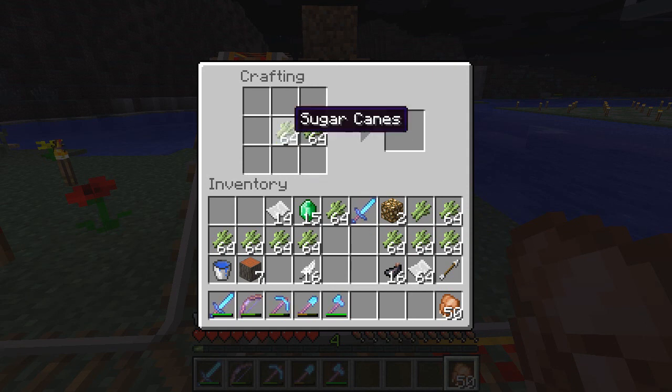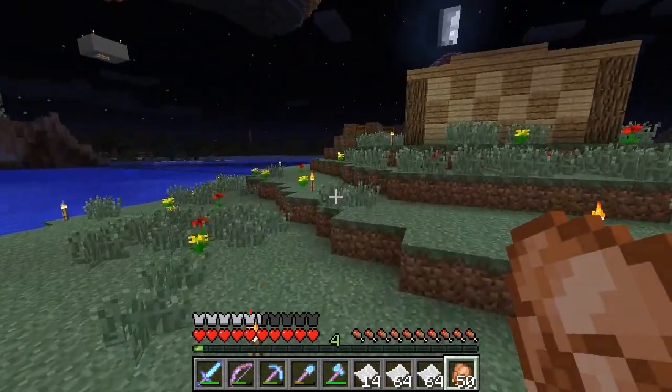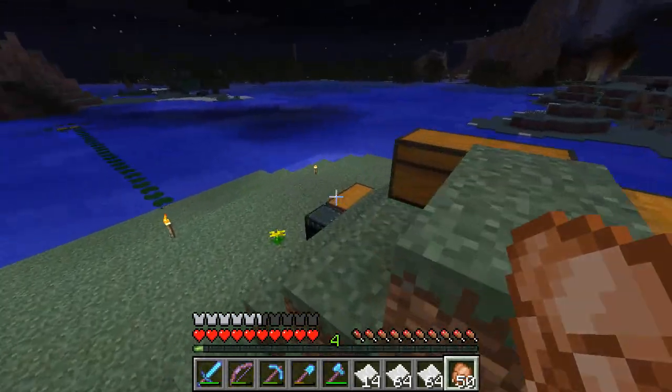Let's just quickly get some paper. What have we got in here? Okay, nothing. And then shove the rest of the sugar cane in the sorter.